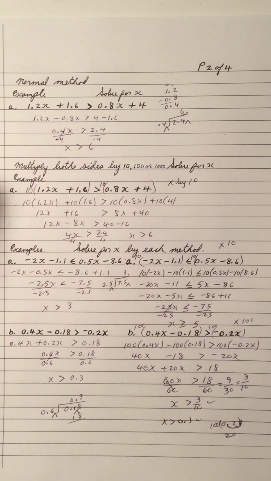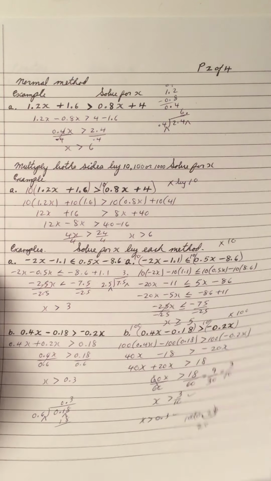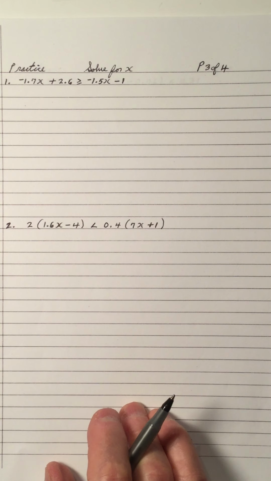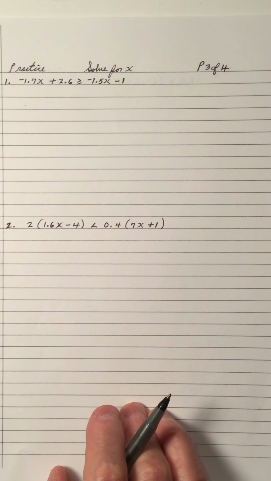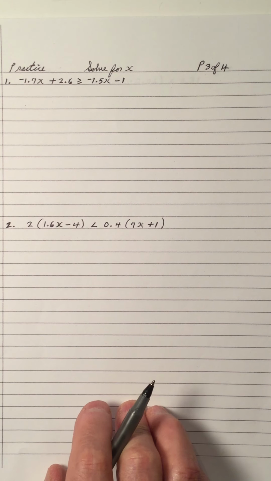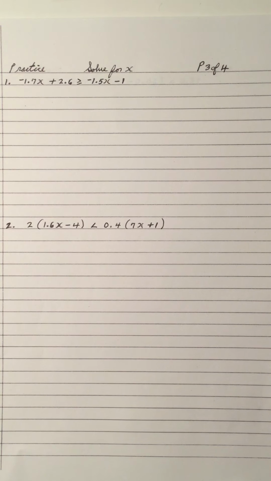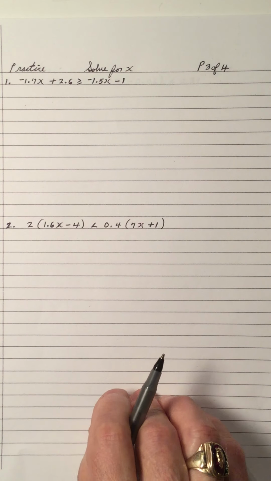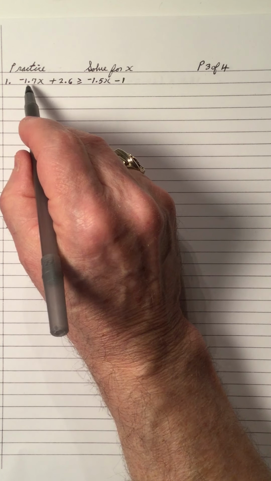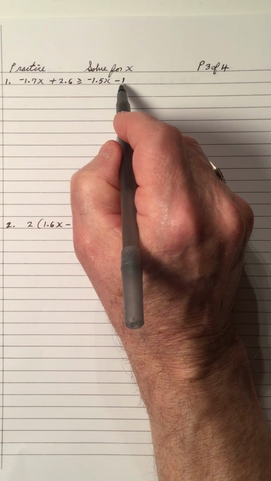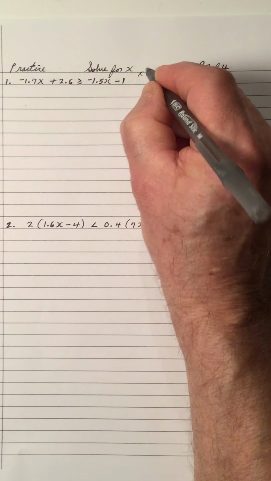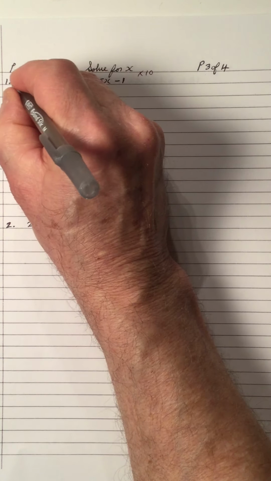Let's continue. Now, I have an equation with decimals. I prefer to eliminate my decimal rather than deal with the decimal. So I'm going to multiply both sides by 10, 100, or 1,000. I have one decimal place in each of these right here. So I'm going to multiply both sides by 10.